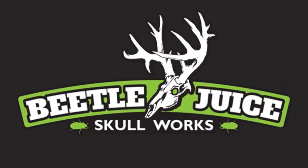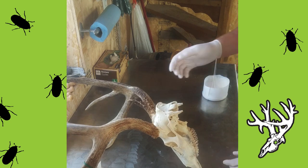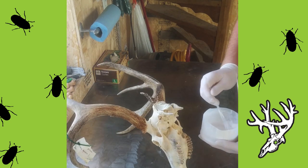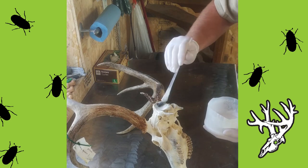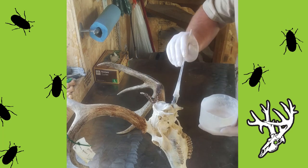Today we're going to show you guys how we whiten a deer skull. First thing that we're going to do after we've got it all degreased is we're going to take this skull and we're going to whiten the backside here first. So you take your solution, wipe it all around the backside here, try to get it in every small nook and cranny that you can.